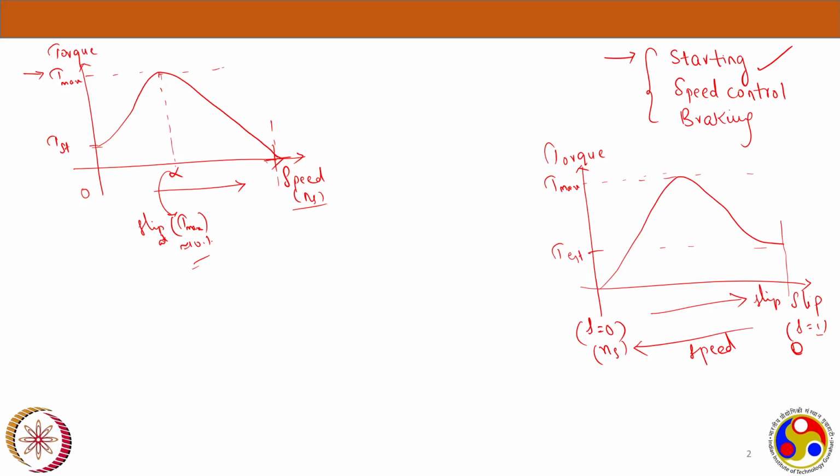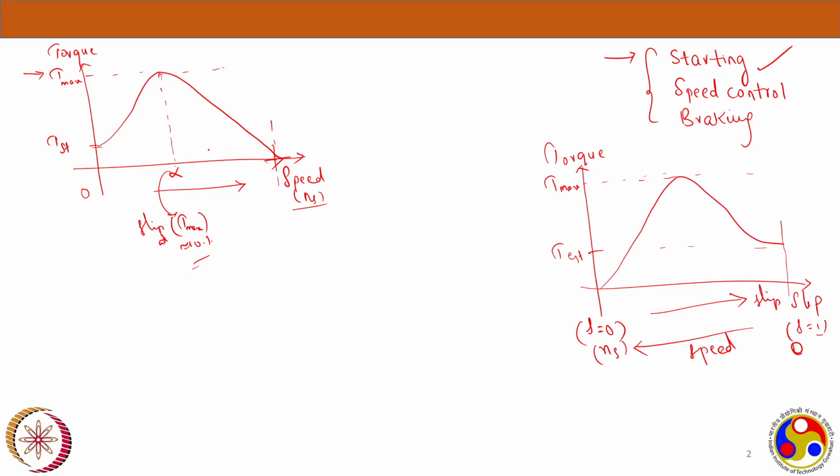Now we are using this motor to drive a load. The load has a different load requirement, and that curve would be different. Maybe I need a constant torque requirement load. Now it will have a constant torque, so our motor should be able to provide that particular torque. Let me just draw.